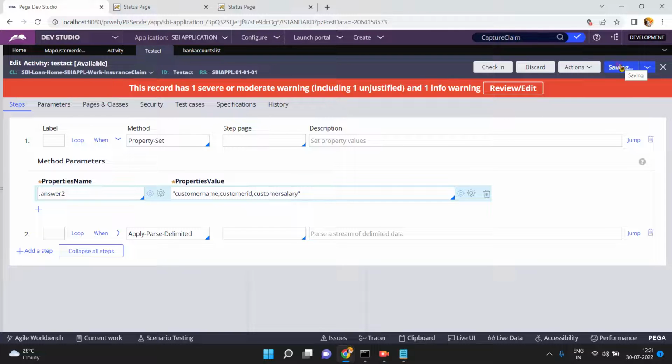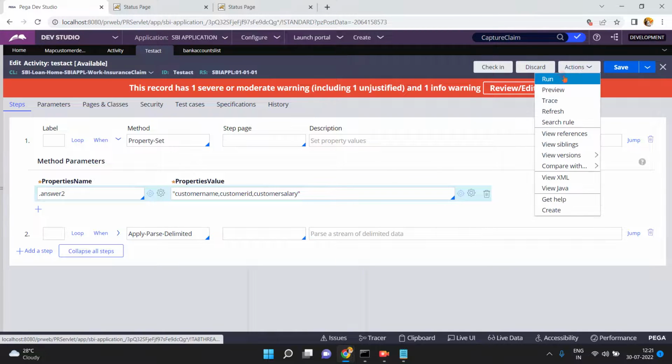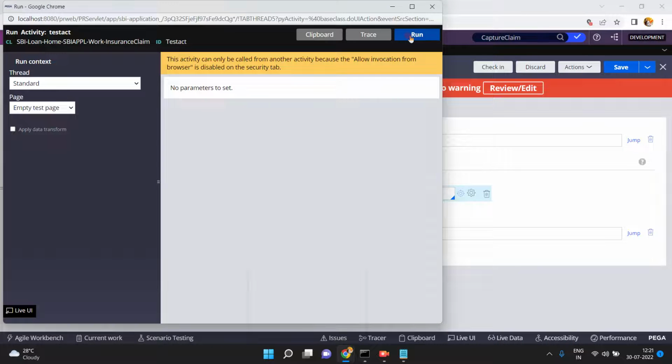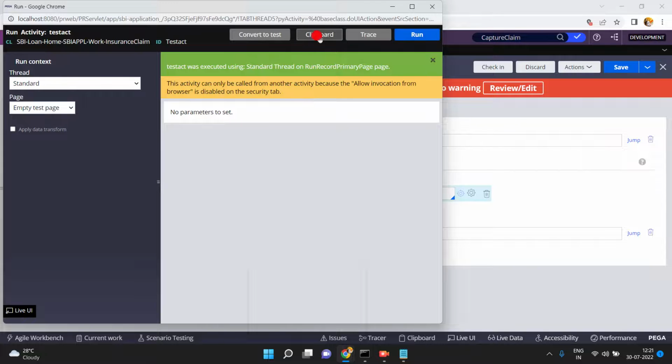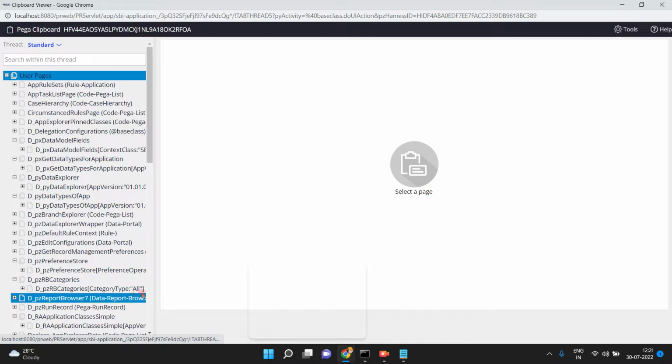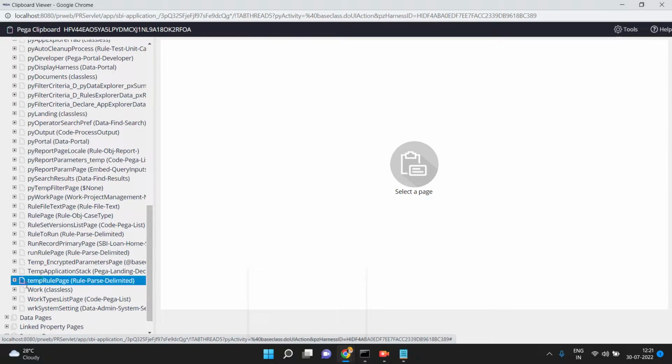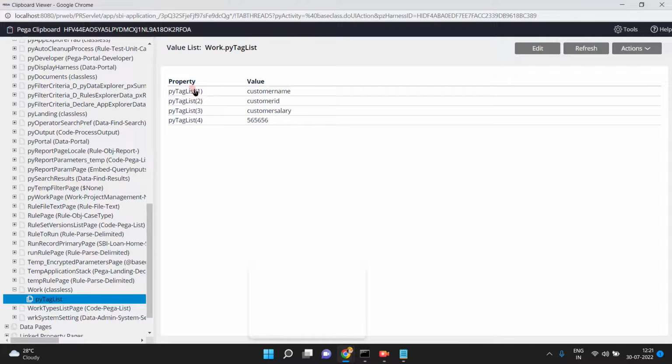That's it. Save. Now actions, run. You need not define it in the parse delimited rule. By default, it will take the pyTagList in the work class, in the pyTagList, see this one.